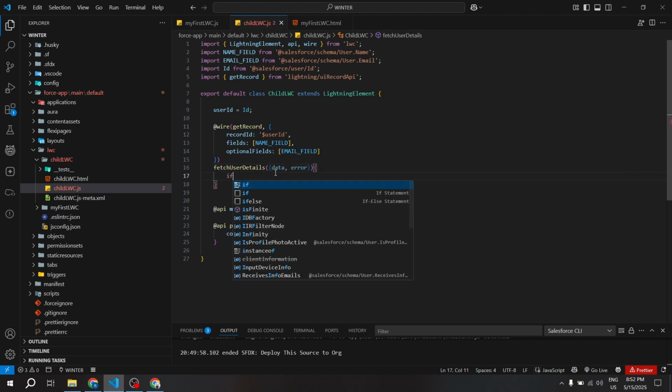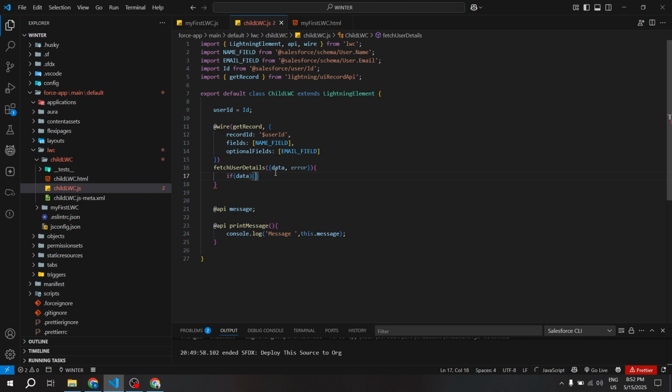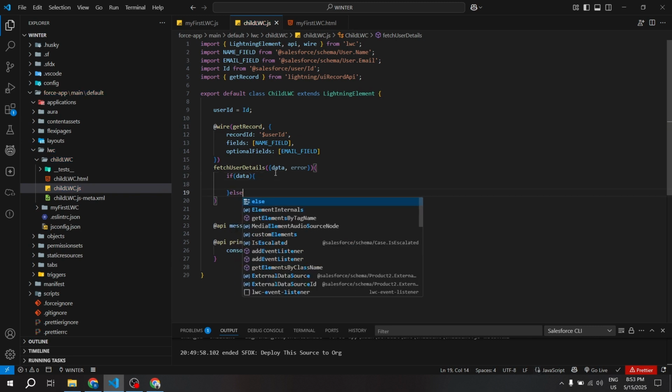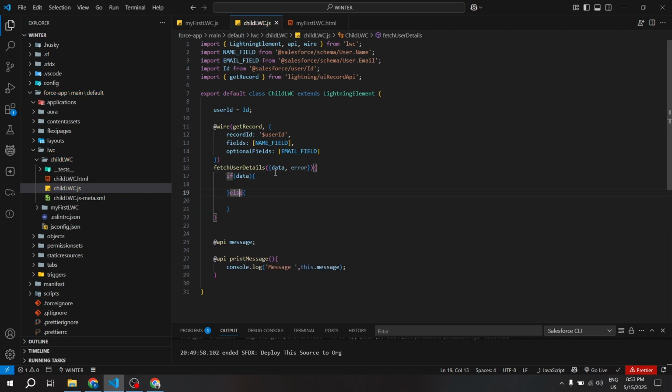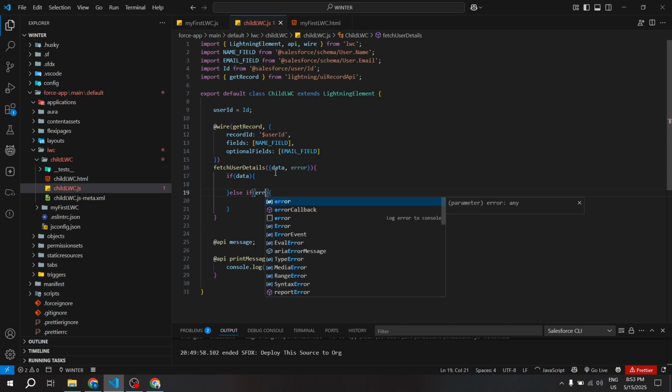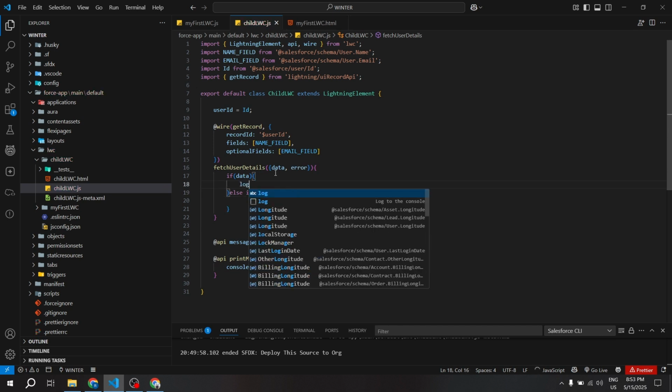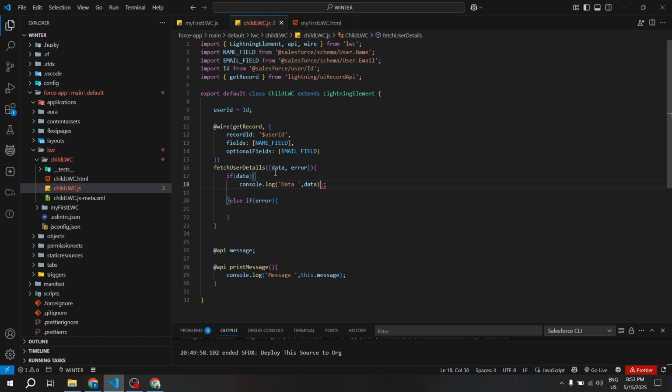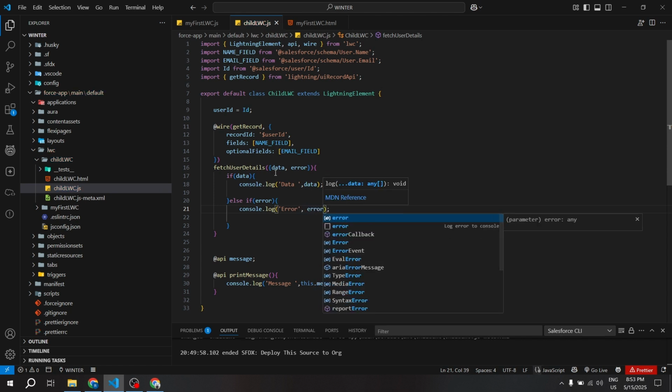We have to give the condition of data, else log the error.